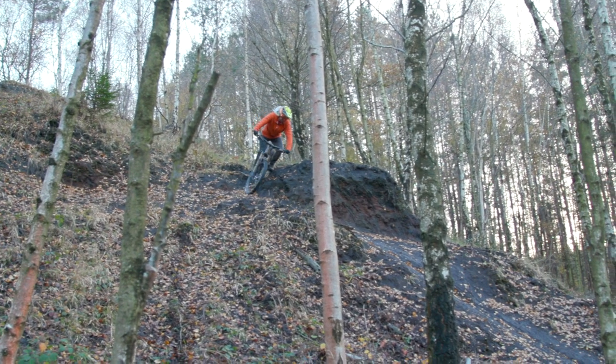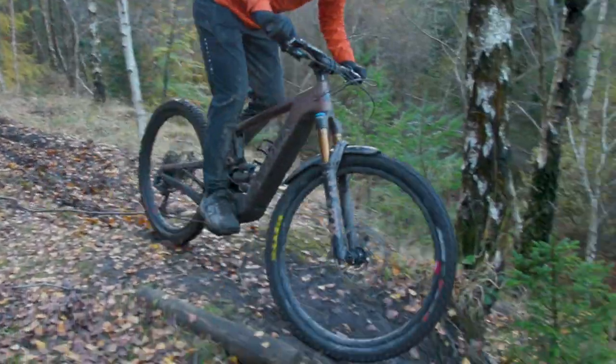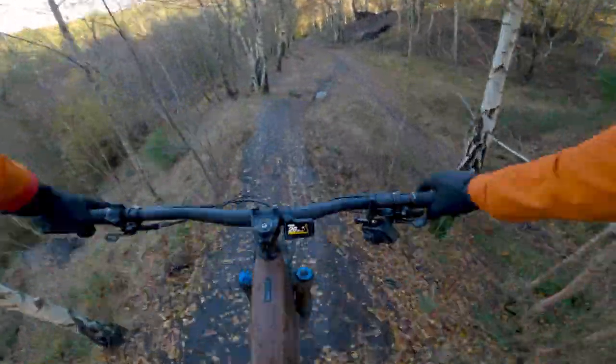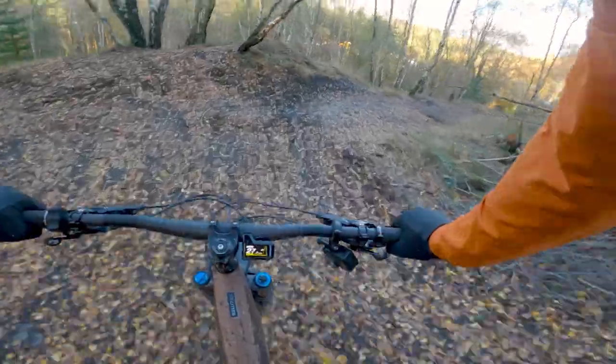Once the trails got a little slower and more technical, however, the bike's weight was a little trickier to handle. On a lighter bike, you'd be able to suddenly choose to jump up to one side of the trail or the other. On the Bullit, this wasn't possible, and commitment was required much earlier on because of its weight.